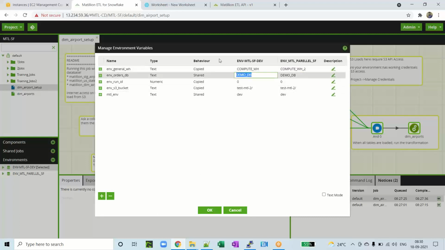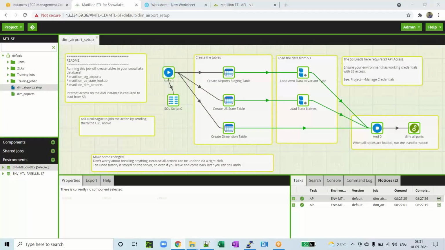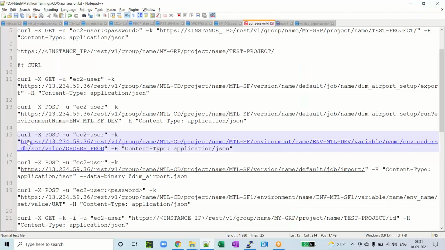Now, if I need to update any variable, let's say env orders db in this environment, what I can do is, I have taken another example: this is a group name, mtlcd project group, then project group name, environment name. This is important, because it says in which environment I need to update.